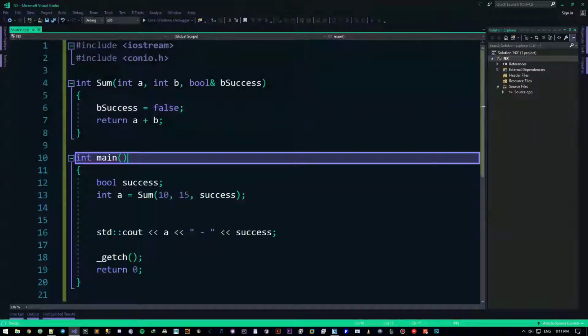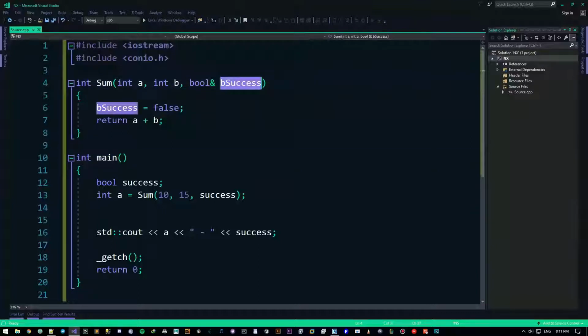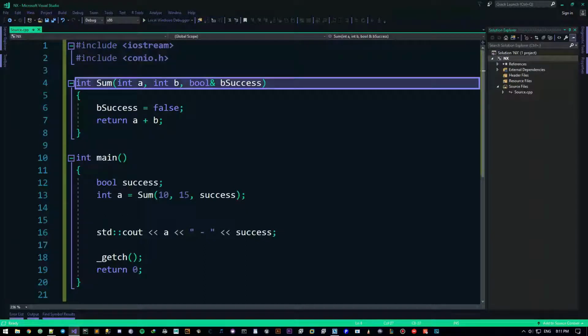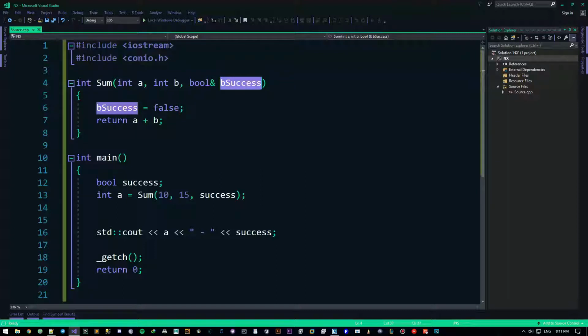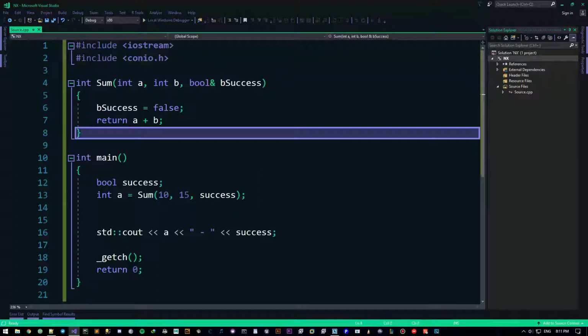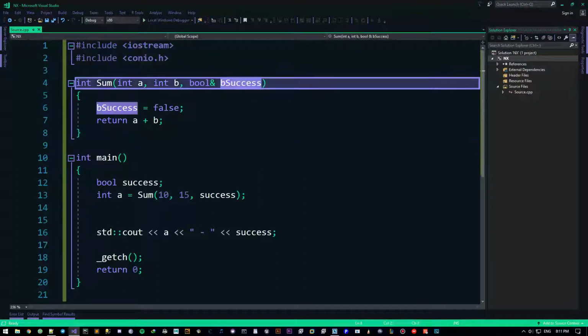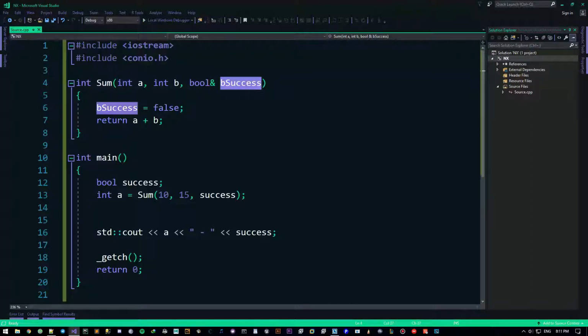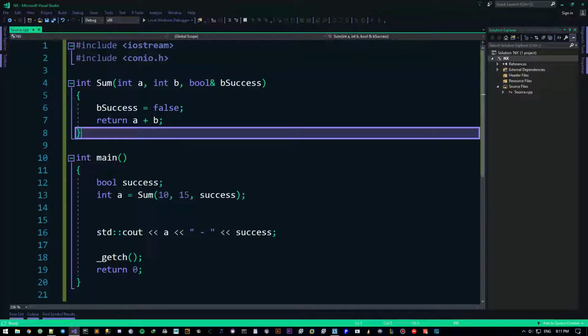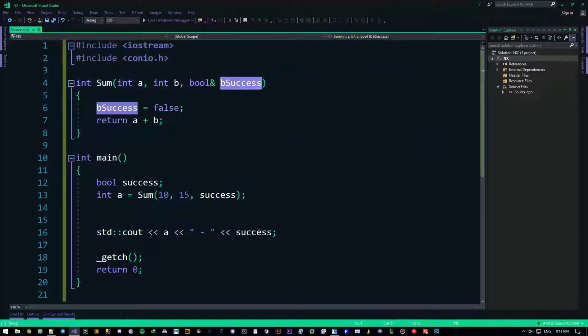Now, here's the thing about references. This is the first use. Okay, this is the most common use of references. Well, not the most common, but it's a very common use of references. The most common is another thing that we're going to talk about in classes, not just yet. This is the way to return two values out of a function, but a function can never have more than one return type. The second one is just not going to be called. But yeah, this is the way to do it.